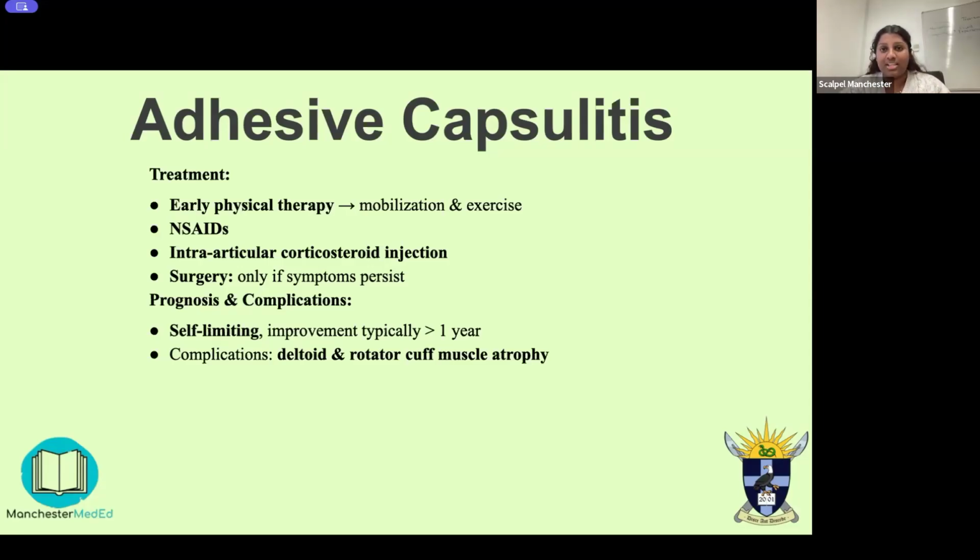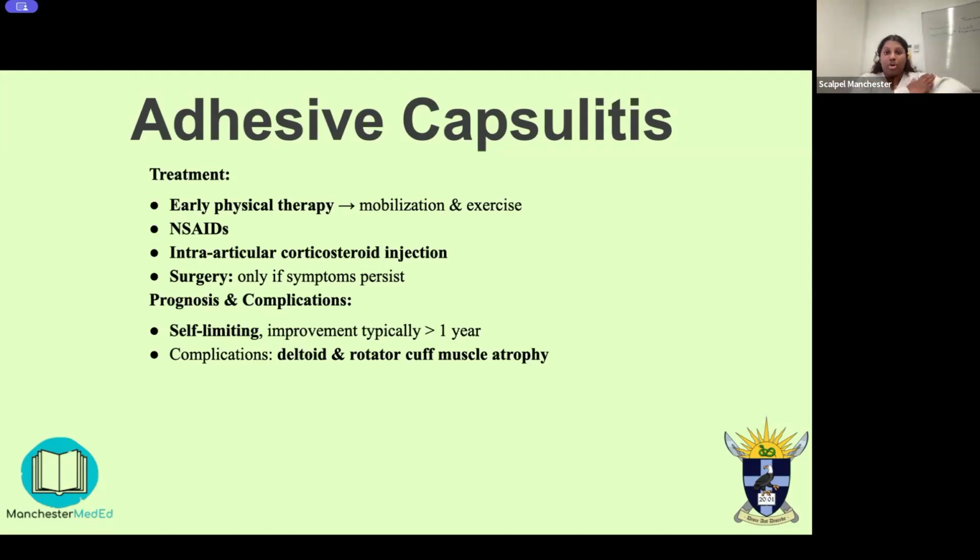And the surgery that they do for this is mobilization under anesthesia. So if you go into orthopedic theaters and they write MUA of right shoulder, that's what they're trying to do. They're just trying to move that joint under anesthesia, so the patient's not in a lot of pain and they regain that mobility within that joint. So they're manually trying to get through that scar and fibrous tissue. It's a self-limiting disease and it usually improves within 1 year. Again, people just don't want to wait that 1 year because obviously who would?